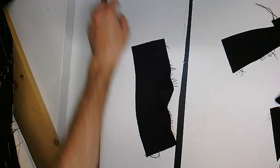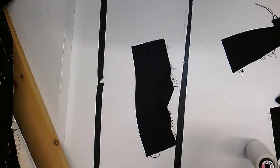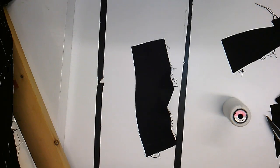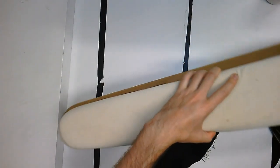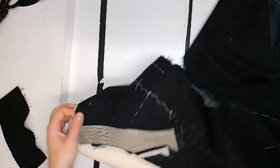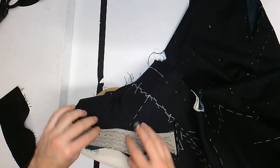So we now come to stitching the collar on. With my needle. Grab my thimble. Right. So I need to ensure that I have laid my coat back down with the collar completely flat, like so, on my sleeve board. So that's sitting nice and flat, like so.